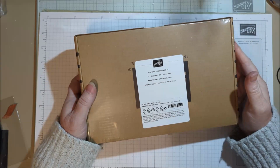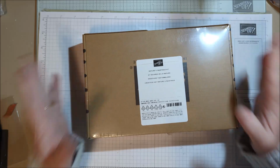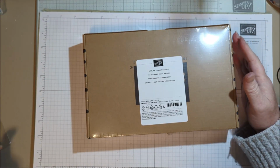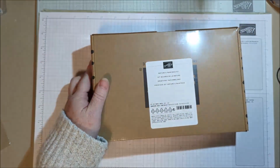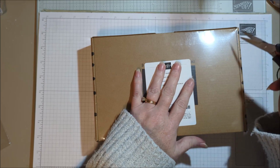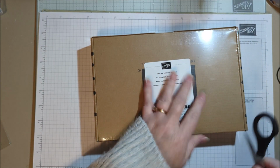It's dark. My room is really dark in here, but I need to open it. It just came here and I wanted to open it on camera because I've been looking forward to it. I really wanted to open it, but I didn't want to not video it. I'll come back and use it tomorrow, but I want to do this unboxing part right now because I'm just too excited to wait till tomorrow.